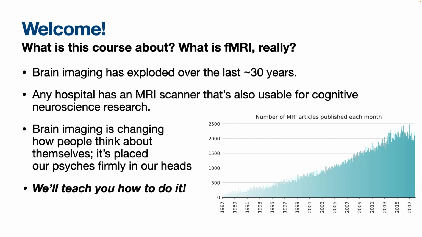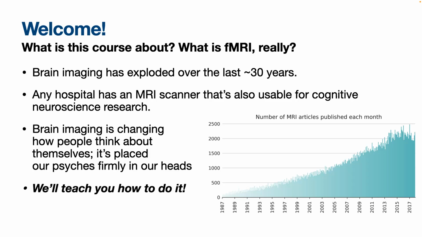What I'm showing you here is a graph of how many publications were published every, I think, month or so over time. And you see that fMRI was sort of invented around the 1990s. We'll go into this history of how fMRI was invented. And you see that it's really increased tremendously over the last years. And it's starting to top out a bit because you can only do so much science. I think it is. There might be other reasons why it's leveling off, and we can talk about that later on in the course.